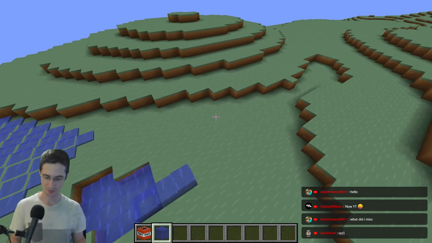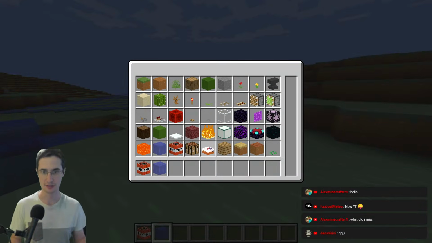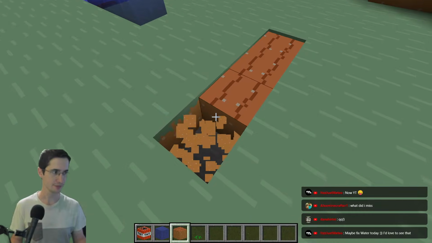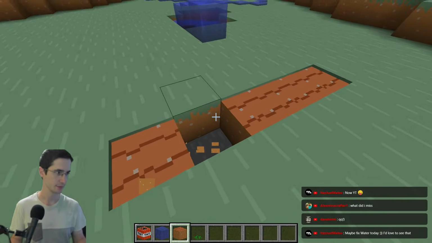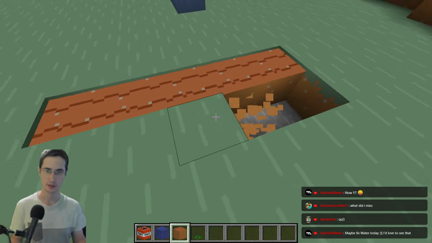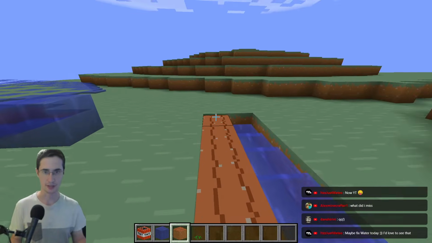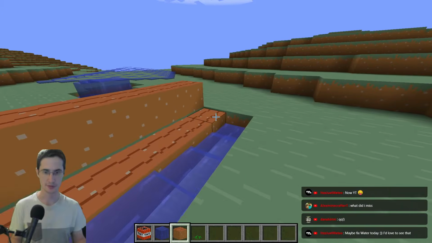So that's cool. Also, we added farmland. We added farmland like this, and let me put some crops.